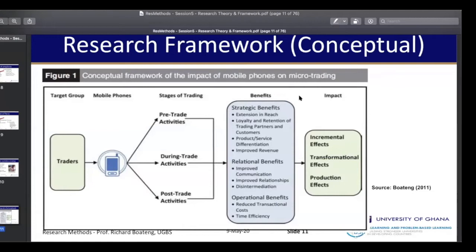And looking at my research questions, if I apply this one, which is based on the literature discussion and the transaction cost theory, I can be able to address my research issues or my research questions.